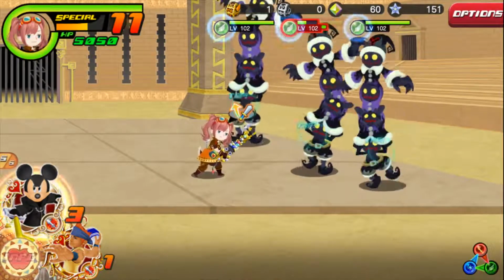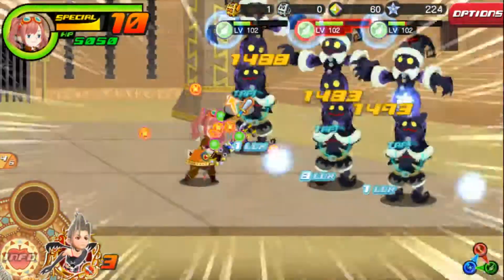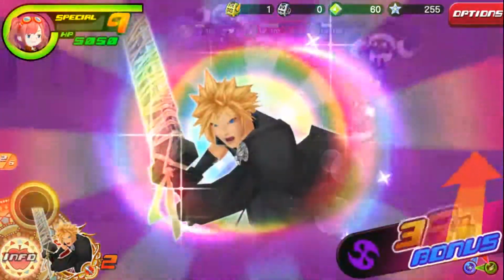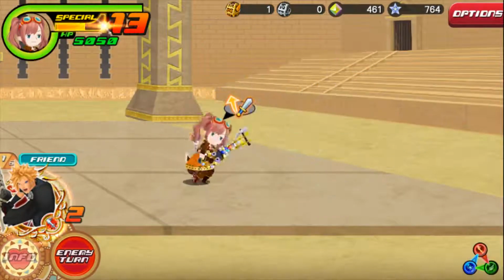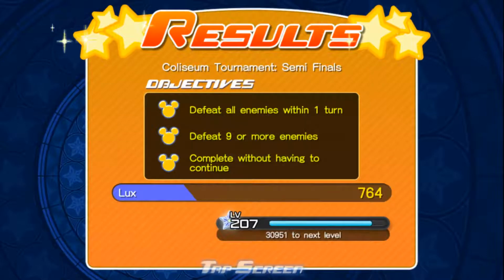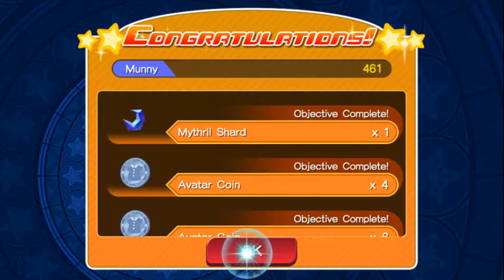I don't think I would have to use Nikki. That should be okay. Attack boost 2, level up. Oh, and we earned a title.